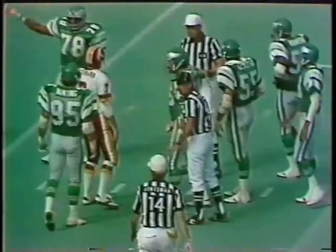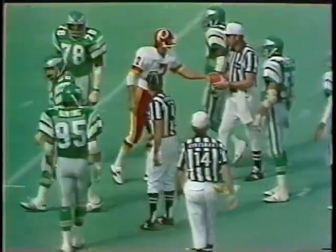Theismann on the play action. This is Platt to the 30. And he's about 3 yards short of the 1st down. Bill Berge over there. Bill Berge, a man who has battled back from a very severe knee injury. We have a flag on the play. And a man that just a real inspiration to this football team in Philadelphia.